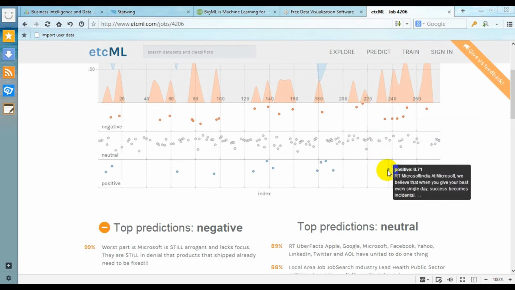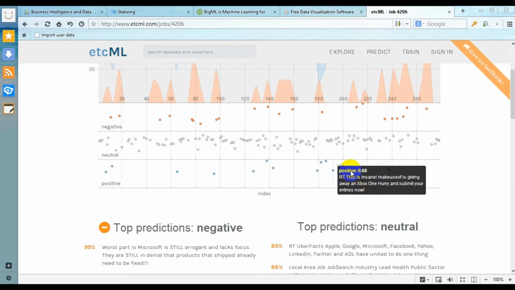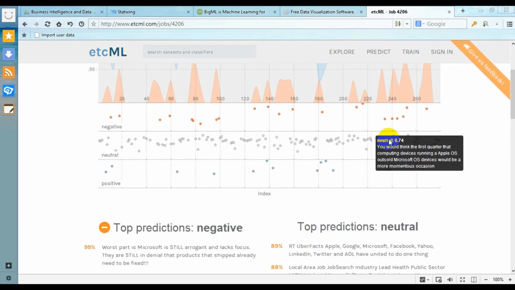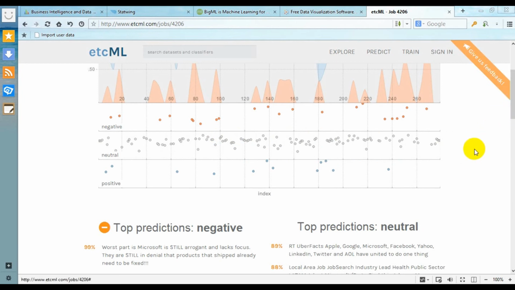Looking at the positive ones, "And Microsoft will believe that when you give your best every single day, success becomes incidental." Or this one, "This is insane. Make use of is giving away Xbox One. Hurry and submit your entries now." There's also a section with feeds classified as neutral, which, as you can see, make up the majority of this list.